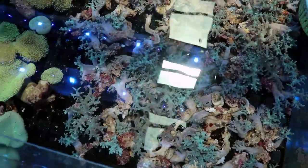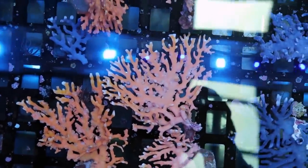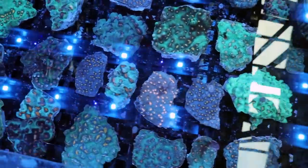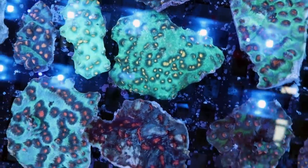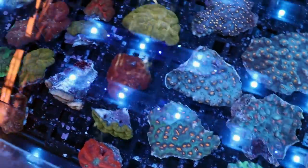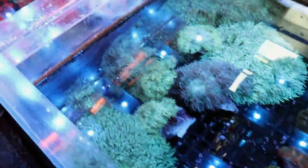This side, leathers, soft coral. Mysticophora. What do we call these? Lace coral. Lots of Diaseris and frail. Look at these chalice, they look like Raja Rampage. Colonies. Everything's big. There are no frags here, no little pieces. Well, there's some Diaseris, but that's the fragable fungia, if you would.